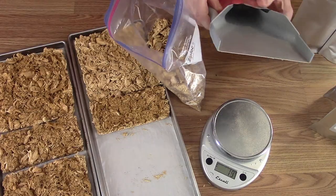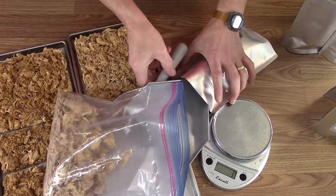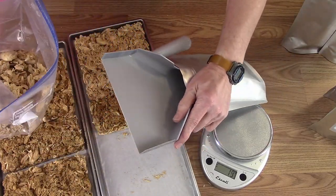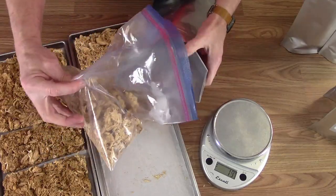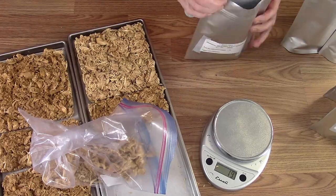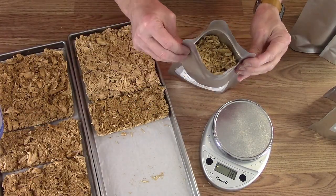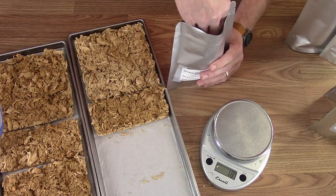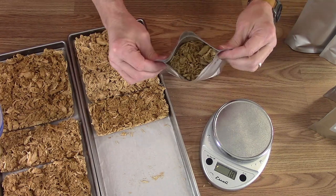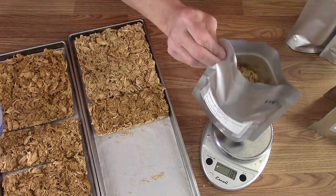So I'm going to use the scoop on this and kind of pour that onto there. I should have thought about this ahead of time. This is where the big canning funnel would work well, I think, which I do have, but it's not down here. Okay, definitely have to kind of shake that down, maybe squish it down a little bit. So I might be better off not breaking them apart. So I'll try that on the next one. But it does fit. Got 1 pound in there.